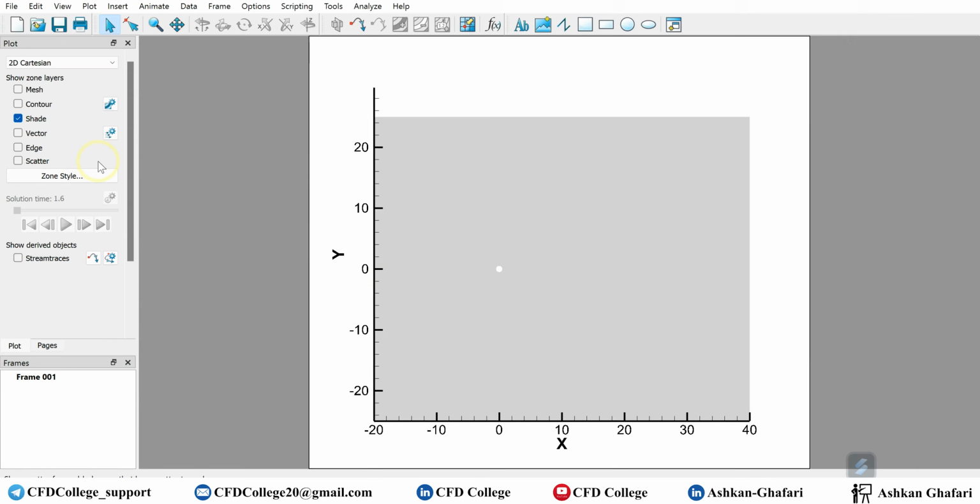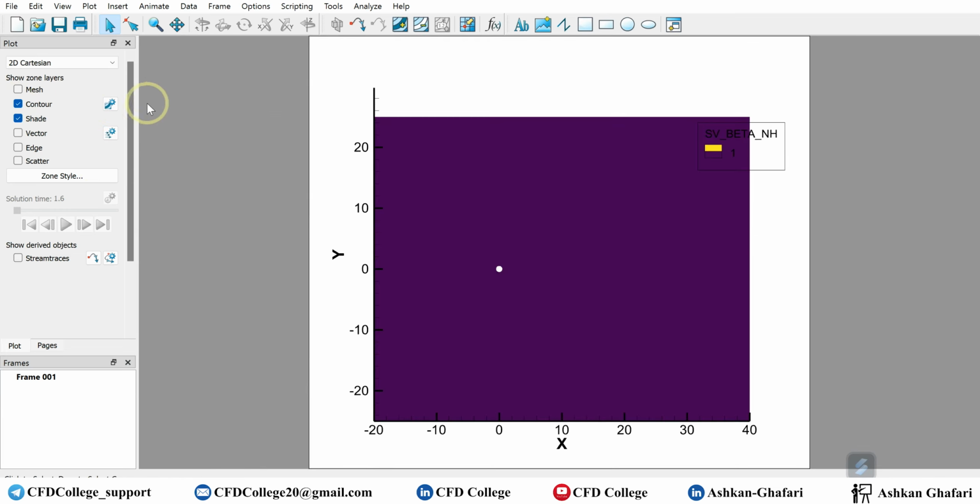If you have seen our previous video on 2D contour, you know how you can create velocity contour on this domain. First, I want to show you how you can create a new variable using Tecplot.